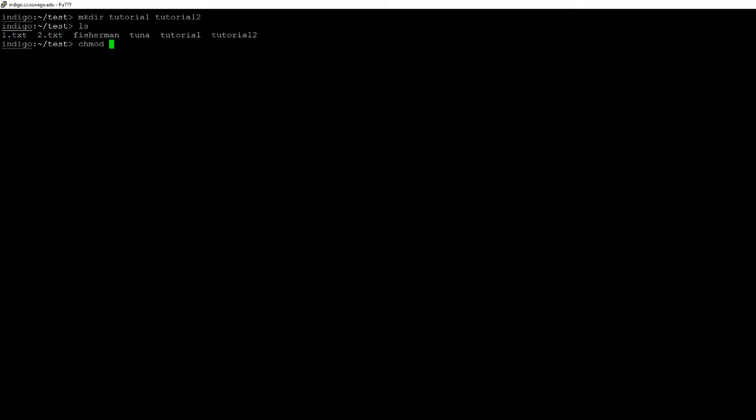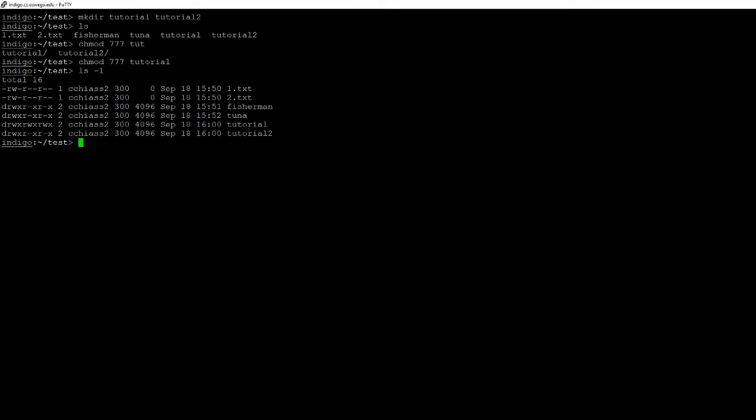Now, chmod 777 means that anybody can read, write, and execute in this folder. So we're just going to put that on the tutorial directory, and we'll hit enter. That means basically that anybody can go in and do whatever in tutorial. So if I come in and log on to this system, I can just pop in and read, write, and execute files. Doesn't matter who you are, doesn't matter if you're an anonymous user. You could do whatever in that folder.